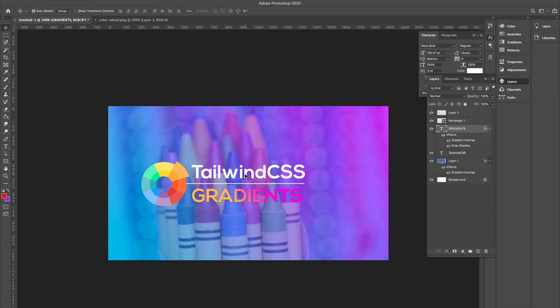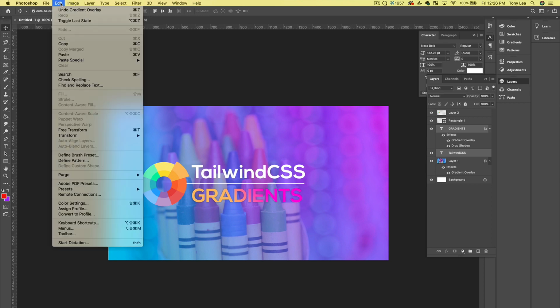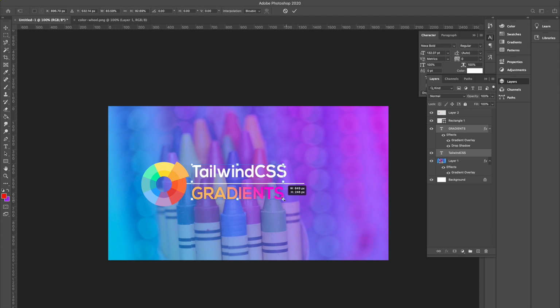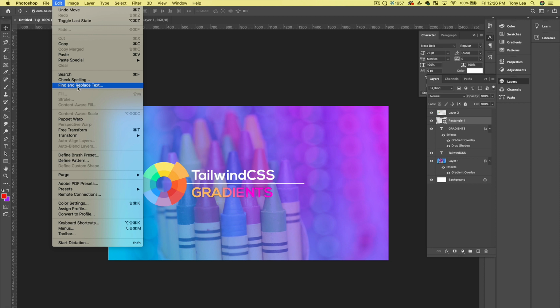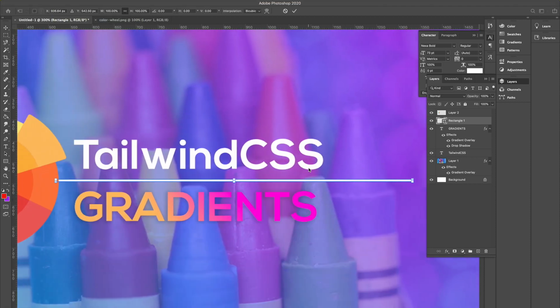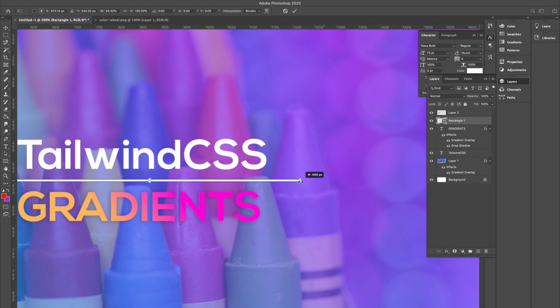And you know what? I think that if the text was smaller, it would look a little bit cooler. So let's again say edit, transform, scale, and let's make this a little bit smaller. Yeah, that's going to look good. So then I need to scale this line. Let me keep it right there.